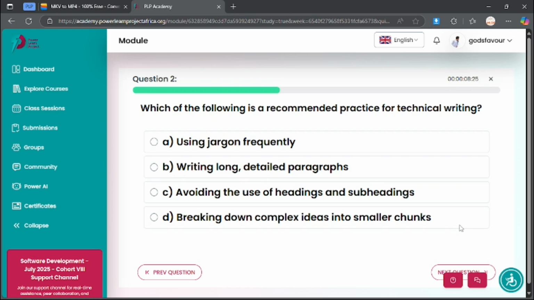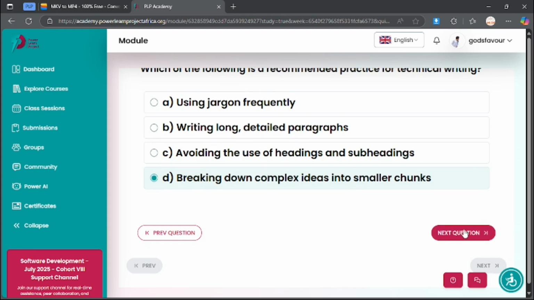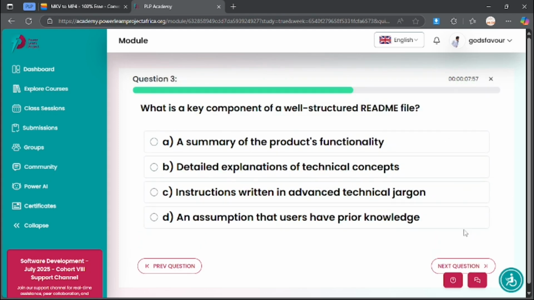You don't even need to think twice before you know the answer, that it is breaking down complex ideas into smaller chunks, just as the example that was listed on how to install your printer, because each chunk is a step that helps the reader climb to full understanding without tripping. So technical writing isn't just about sounding smart, it's about making others smart and understanding what you're trying to pass across to them.